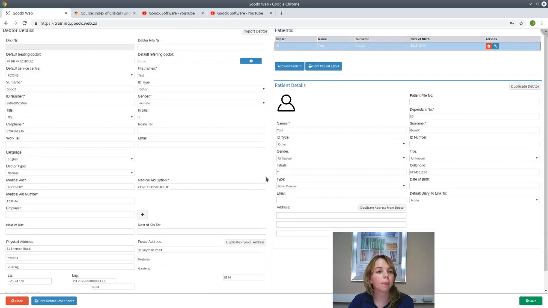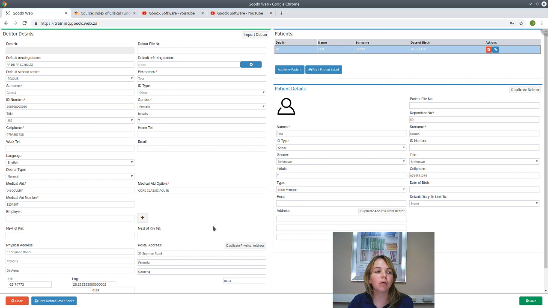Okay. Now, we've typed in all the information of the debtor or the main member, and if the first patient that you're going to see on this file is the debtor, you click on duplicate debtor. All the information that you could have found on the debtor information is going to copy to the patient side. Now, it's your choice if you only want to open the patient.